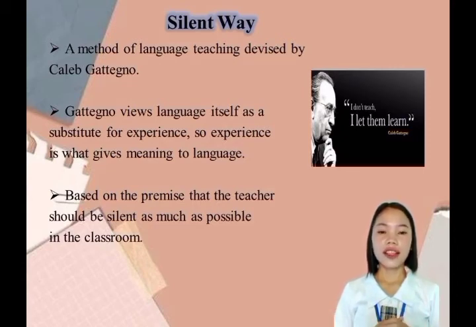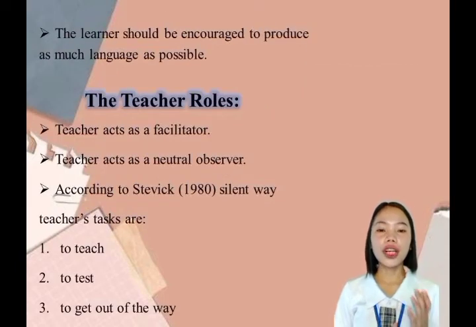Gattegno states that the method is based on constructivism theory and leads the learner to develop their own conceptual models of the language. It is based on the premise that the teacher should be silent as much as possible in the classroom. In this method, the learner should be encouraged to produce as much language as possible.